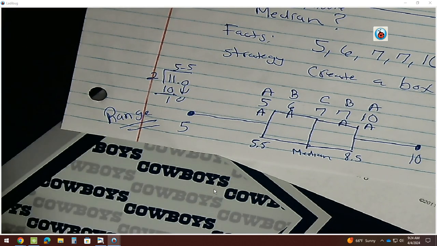Range. When I think of range, I think of how far you're from one another, right? Like for example, in football, we'll have a guy that wants to kick the field goal, and I'm going to check his range. How far can he kick that field goal? Okay, from this point to the other point. How far away are you from the field goal? 10 yards, 20 yards, 30 yards, I don't know.